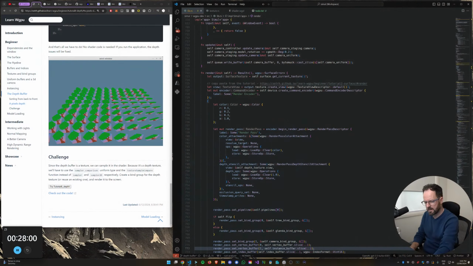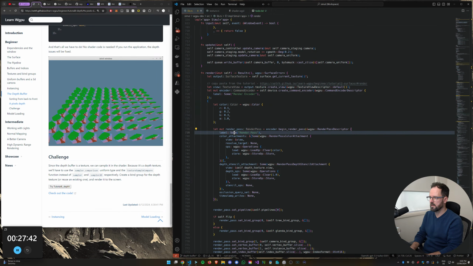Inside the render function, you can see this view, which is a texture for the entire surface. So surface get current texture, and then create view, and then we pass that view to the render pass descriptor. So that renders over the entire scene, which is great.